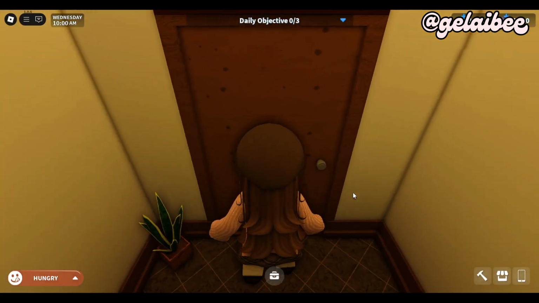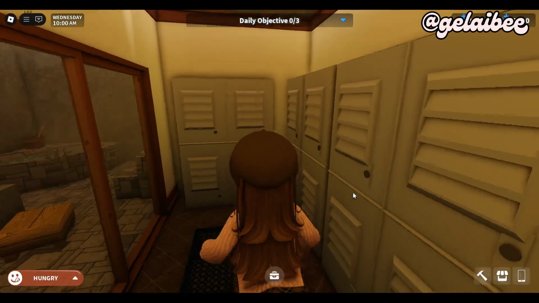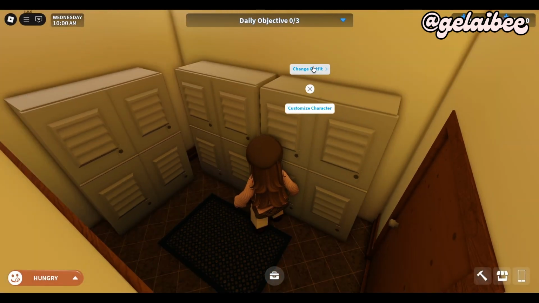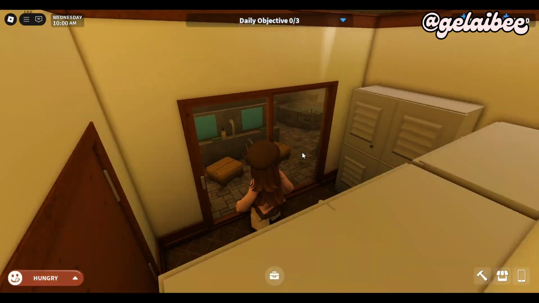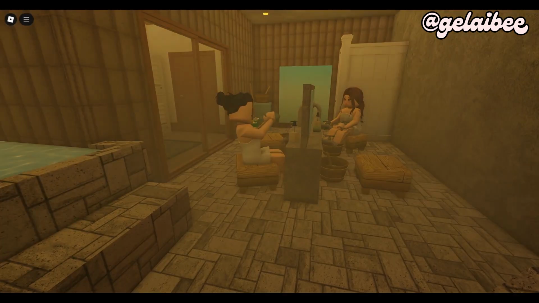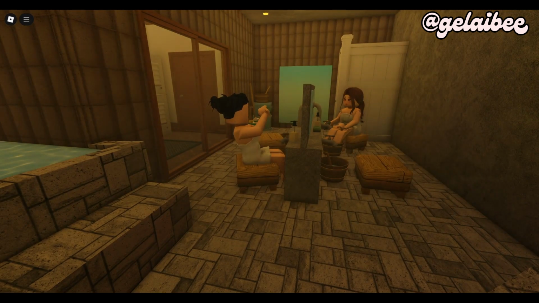Let's go to the female area, but both baths are the same in terms of size. Once you enter, this is the locker area where you remove your clothes and store your items. Just click on the top part of the locker to use. Make sure to wear a towel when you enter here. This is best for role plays as well.